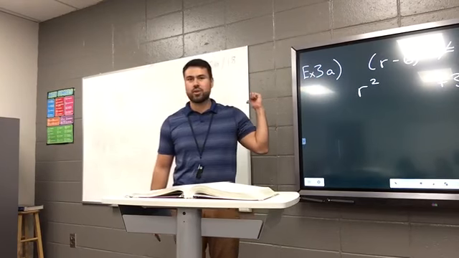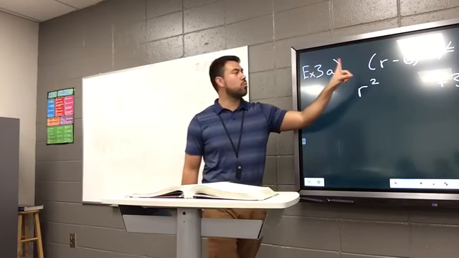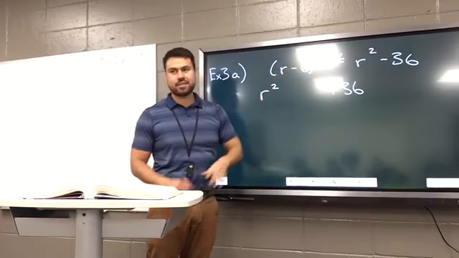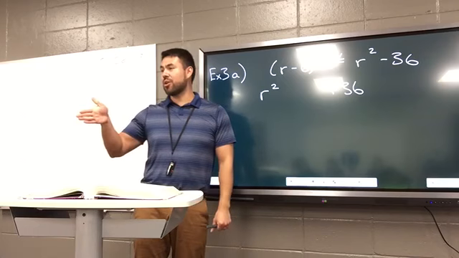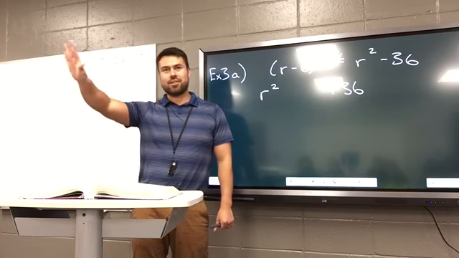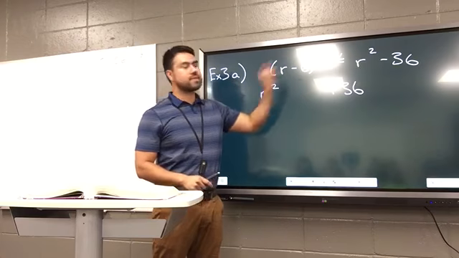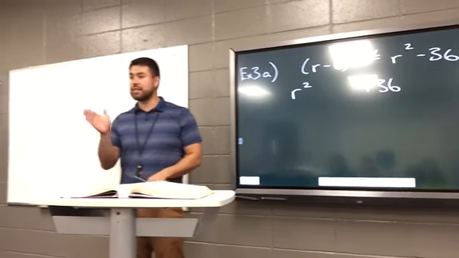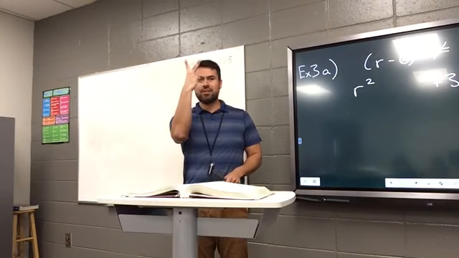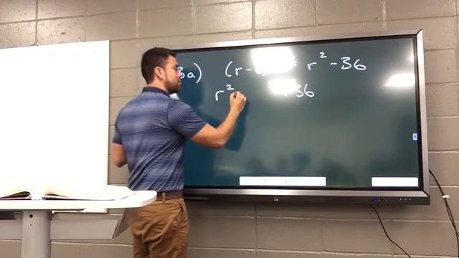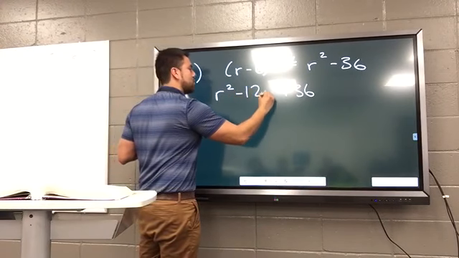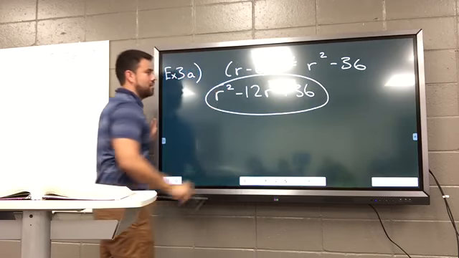The first term is r squared. How do you find that middle term? What's r times 6? 6. Good. Negative 6r. Time out. No. What's r? Just r times 6. We're not going to take that negative. R times 6. 6r. Doubled? 12r. So instead of plus 12r, what do you think we're going to do? Minus 12r. That's your answer.